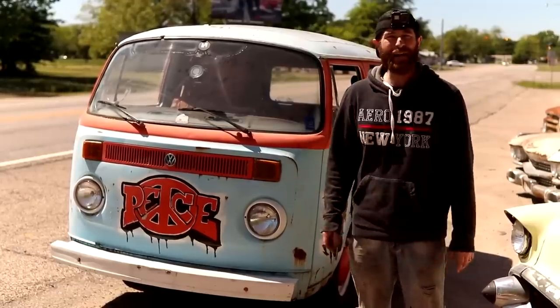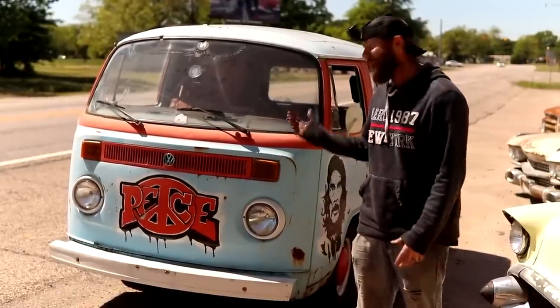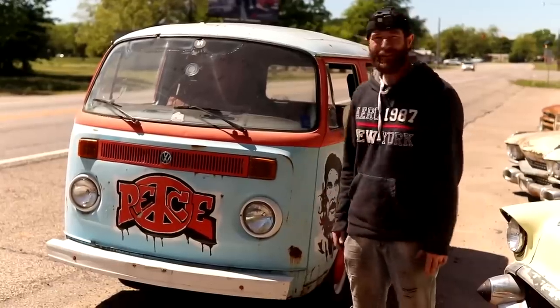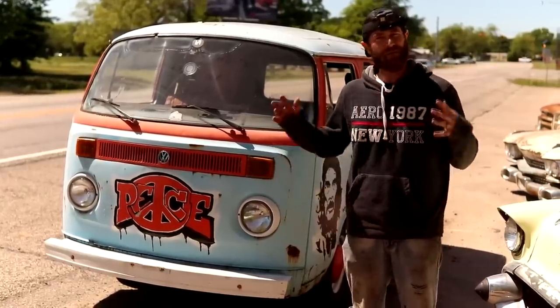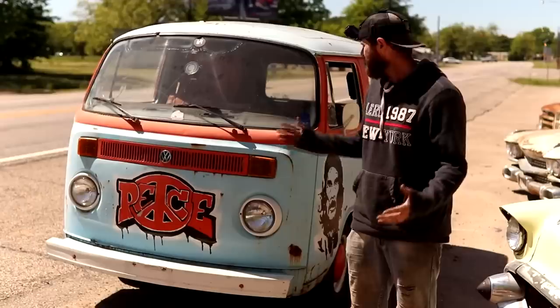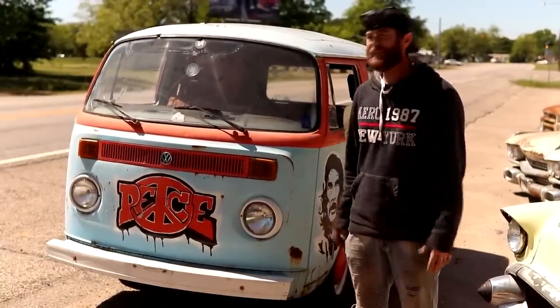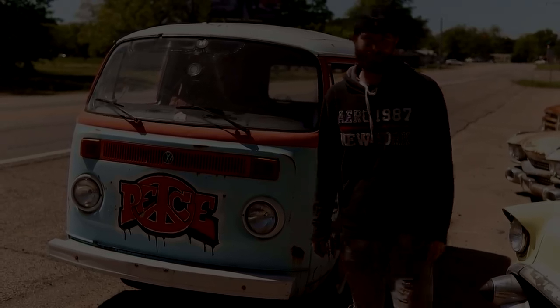We were able to drive her down the road, she shifts good. Heck, she'll even pull the front wheels up off the ground if you want her to. This is definitely something funky and fun and right up the alley for us. So I'm sure we'll tinker with it in the background. Definitely something you'll see around the shop for a little while.